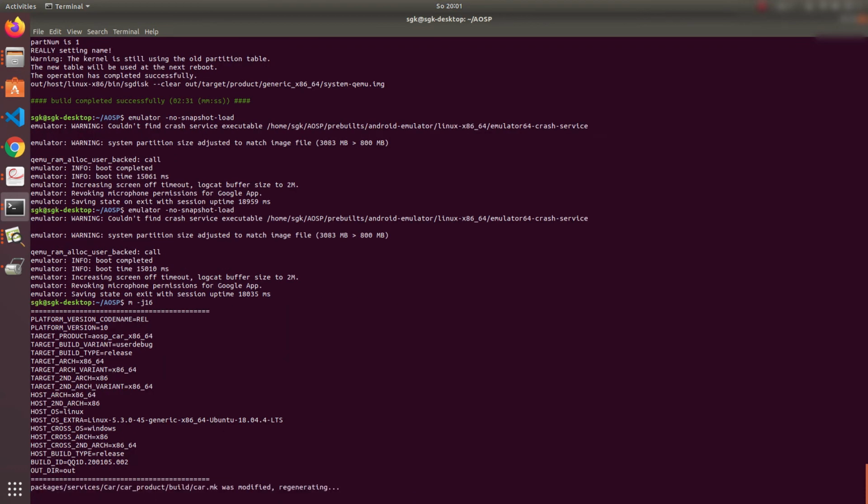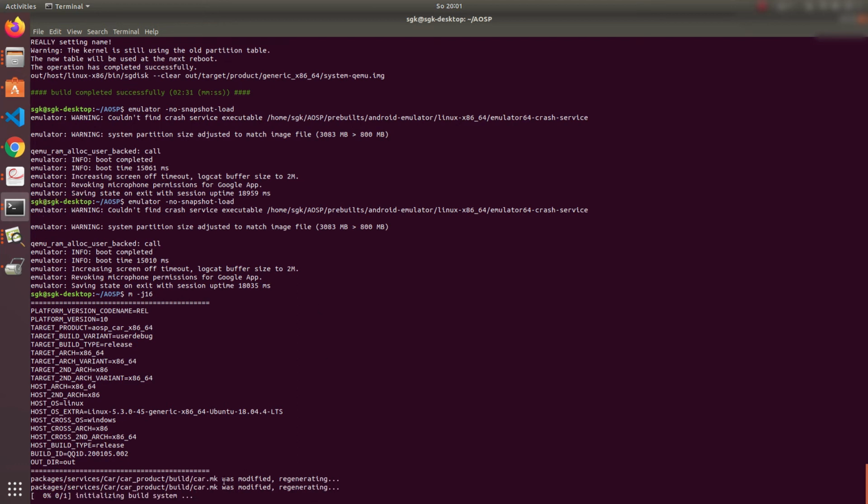It identified that car.mk is modified and it's regenerating. It may take maybe 2 minutes, because I have already built it once. I hope you have also built once, so it won't take much time. Let's wait for some time.